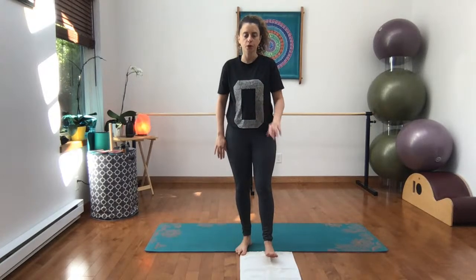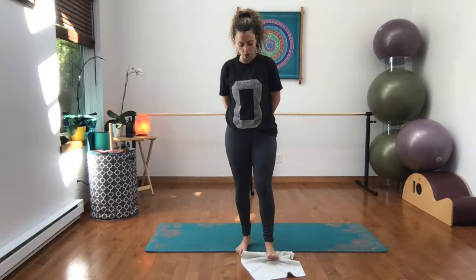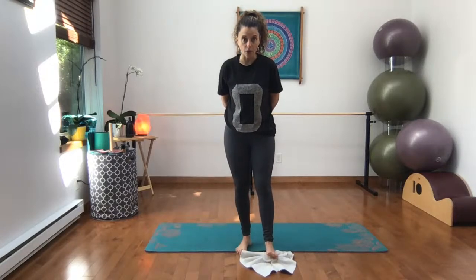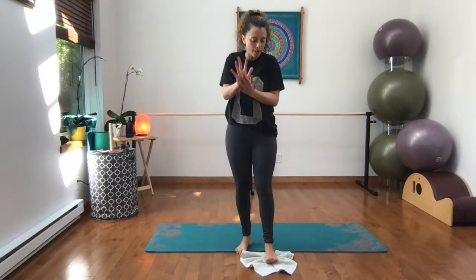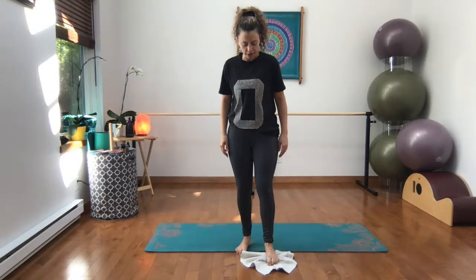And the idea now is going to be to scrunch up the towel towards your foot, using your toes to scoop it up. So I just go down and I scoop, I go down and I scoop, and you keep going as far as you can go. This is something that you can do standing, but it is also something that you can do sitting down, okay? It's a nice exercise. It builds your arch up, it gets some articulation going through all the toes and builds strength all along the foot.